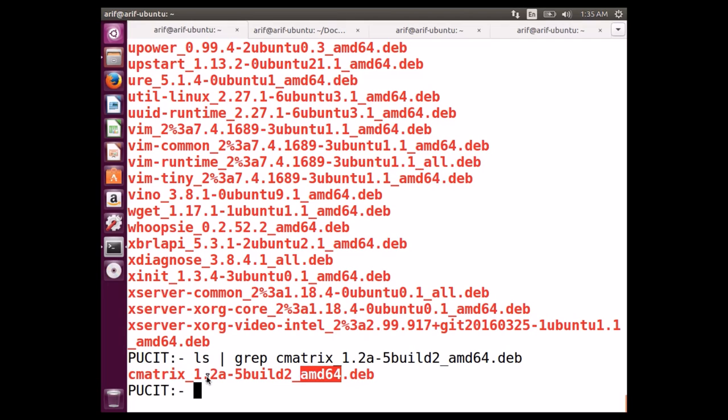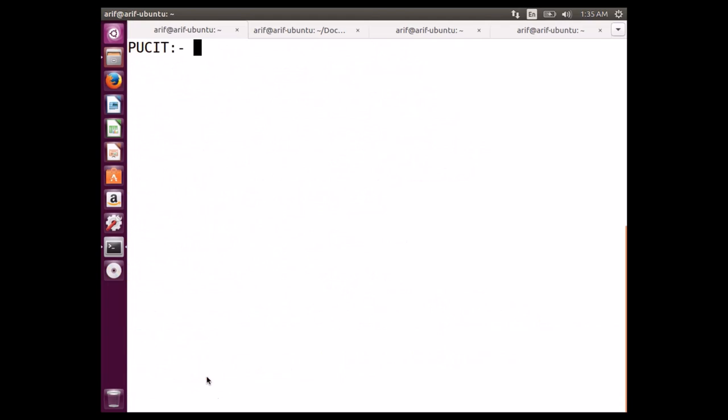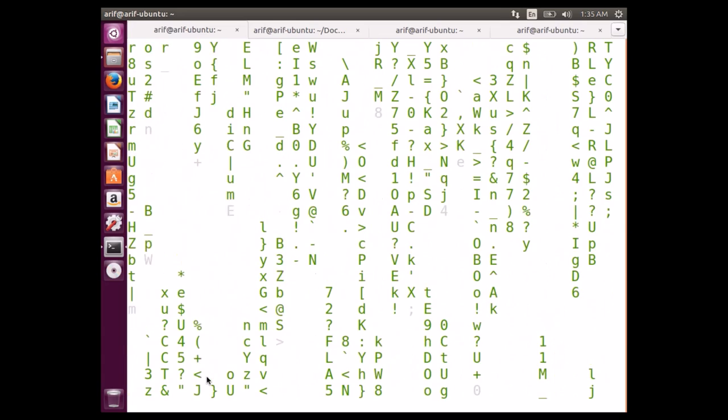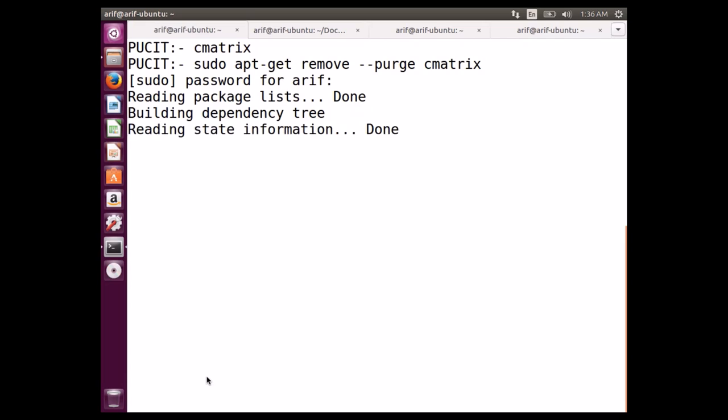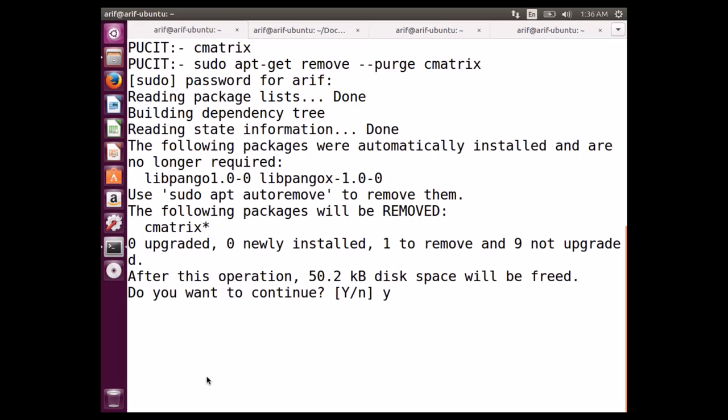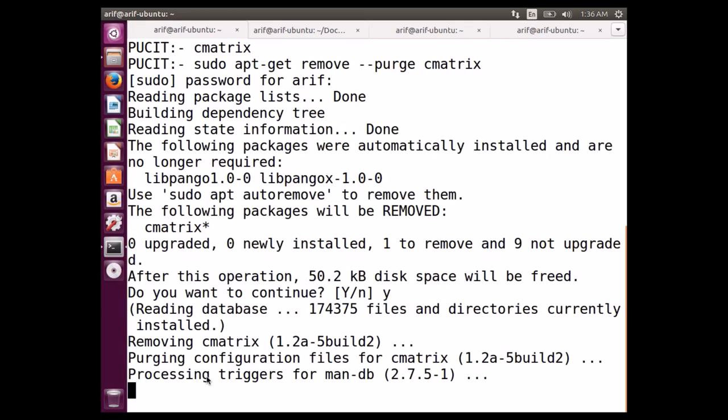Okay, right. Now let's see how we can install a new package. Let's suppose that you want to install the package cmatrix, which is already installed. Let me uninstall it. Just forget what command I have given right now and what this purge is saying. We'll do it again and then we'll see.